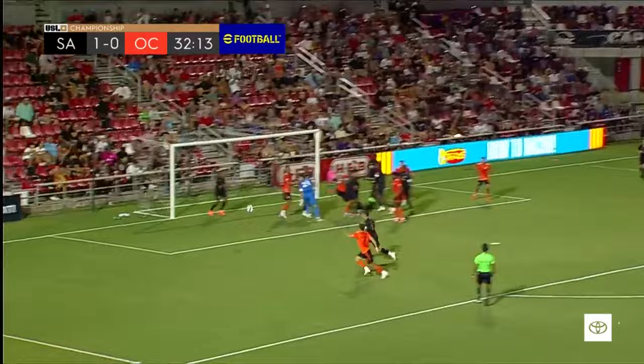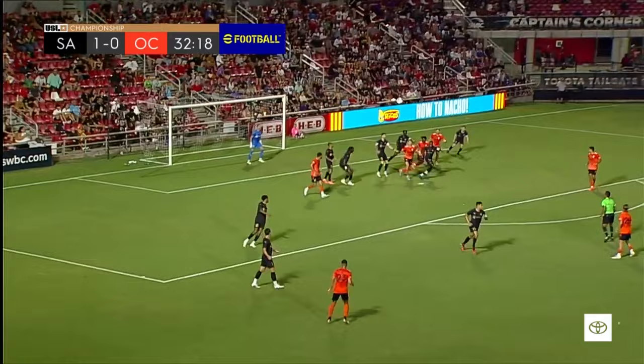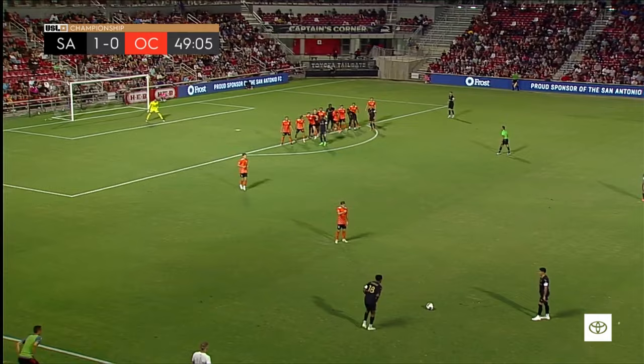Orange County trying to get the equalizer — service in off of Marsman's hands. Marsman down, no whistle as he's got to get back to his feet. Amang heads it across. Marsman rises as it grazes off his fingertips, but he's able to keep it out and gets rid of it. That being said, you want quick feet, some movement, try to get on the end of it.